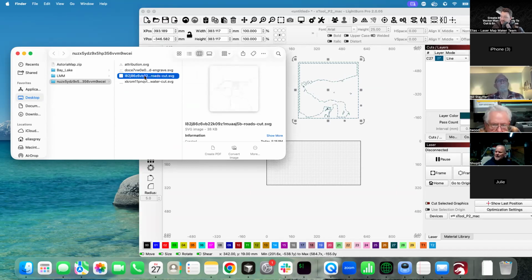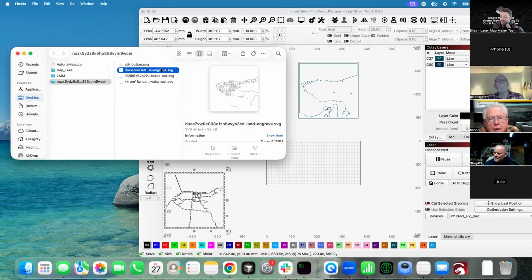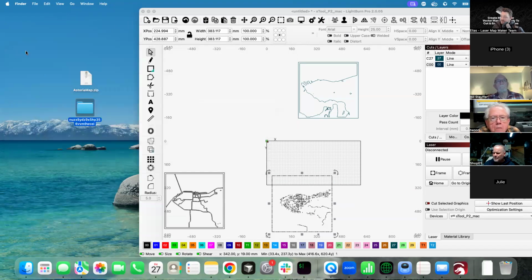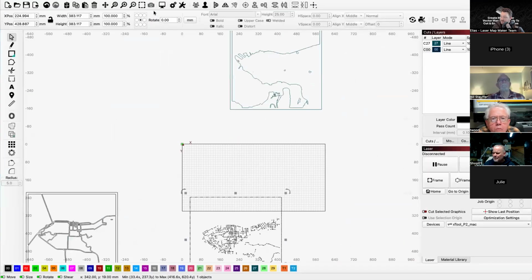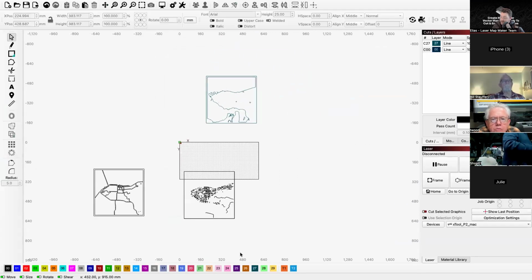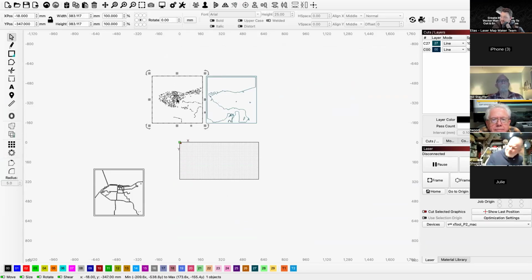The reason I'm not dragging all of them at the same time is if I did that, they would actually stack on top of each other, and it just makes it a mess. So now I'm going to close my File Explorer and we'll just make this big. And now we have three files that we actually exported. So I'm just going to bring these up here and here.